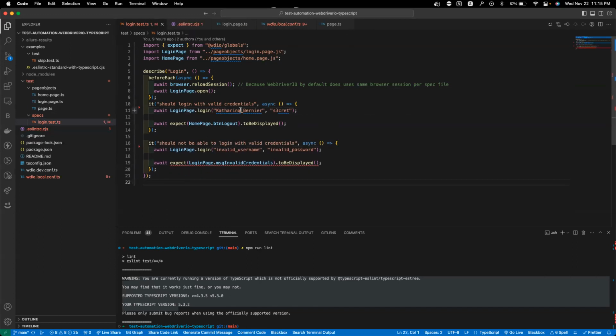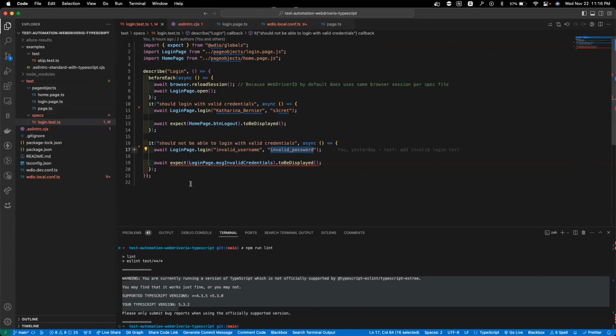So for the valid credentials, I wanted to make sure that the logout button is displayed, and this is for invalid credentials, so I would expect an error. It should not actually log in. So this is what the typical login test is.